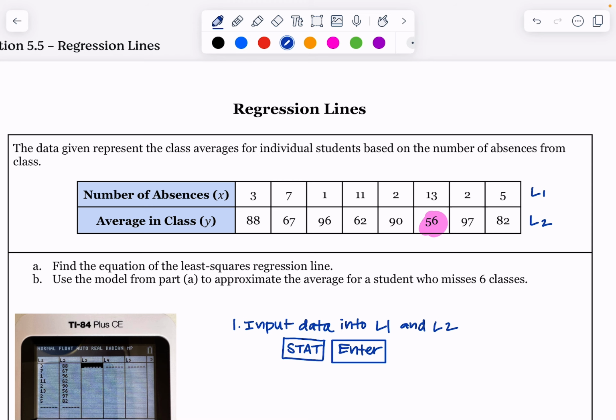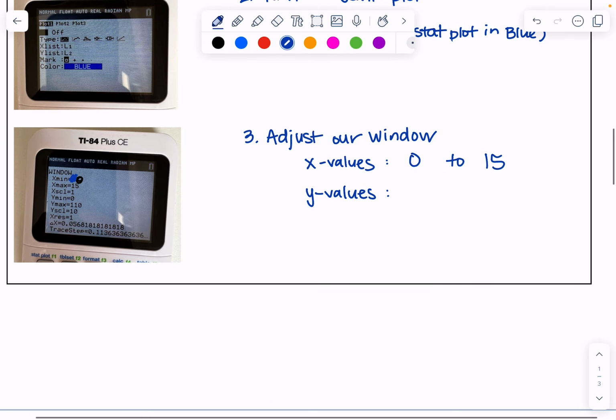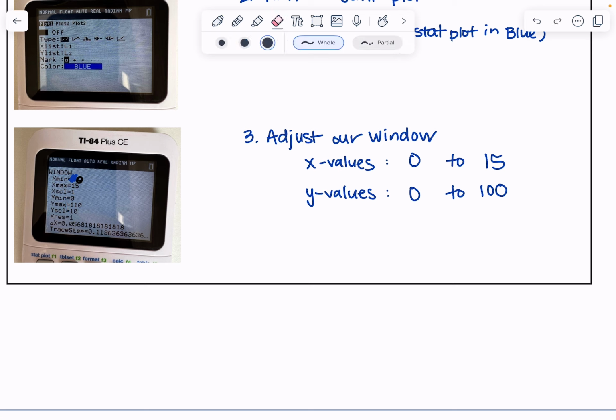I decided to keep it 0, but you can definitely do 50. Actually, if you notice here, I did 110 to give me some room, so let me fix that here. But you can really do whatever. You just want to make sure that 0 to 15 was here for X, and 0 to 110 for Y was here.